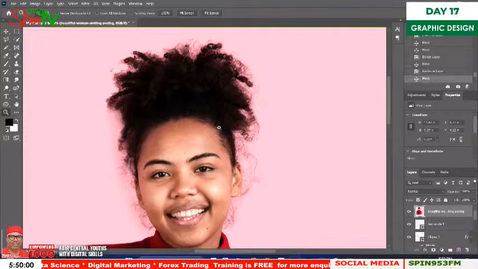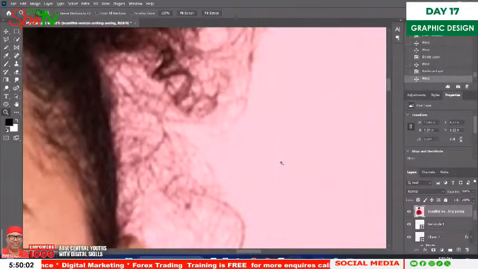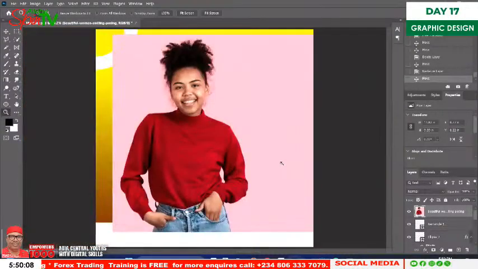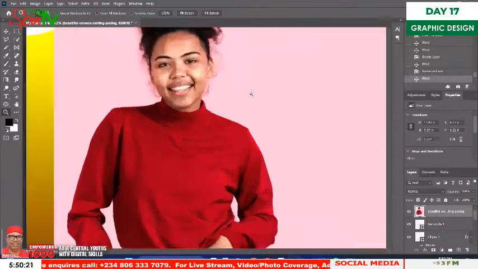If you zoom too much and you made a mistake, you want to come back to how it was normally: Control 0. Control 0 takes you back to how it was normally. If you want to try again, do it as though you are drawing a square or a rectangle, anyhow. Hold, drag. That's all. Simple.